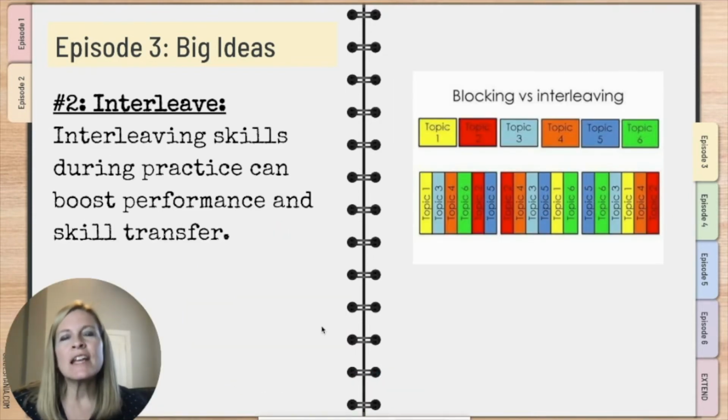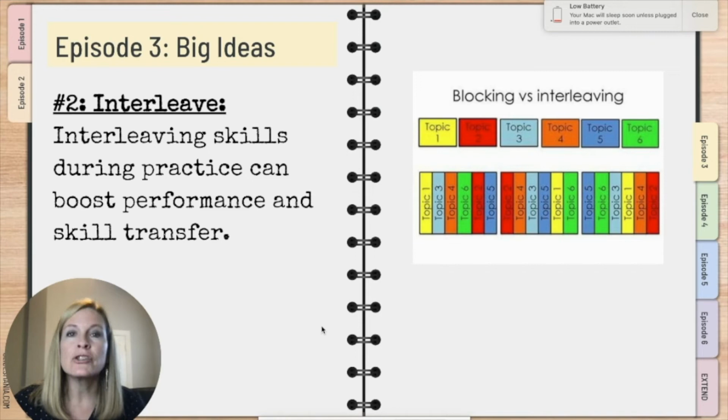Interleaving. Interleaving is a way to take practice tasks and practice these throughout the week, and this will boost performance and long-term memory. An example of this, if you look at the picture to the right, would be, say, basketball. So students would practice all these different skills for basketball during the week. They would practice dribbling, shooting, defense, and they would build it all together. Instead of practicing one skill at a time each day, they put all the skills together. So at game time, students can apply all the skills that they have learned into that situation.